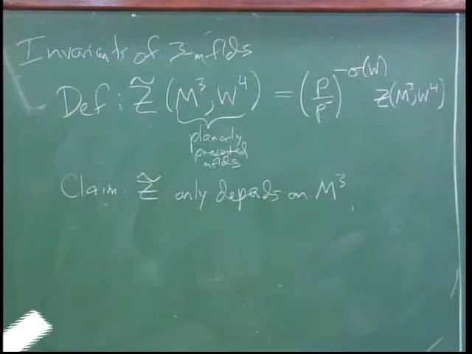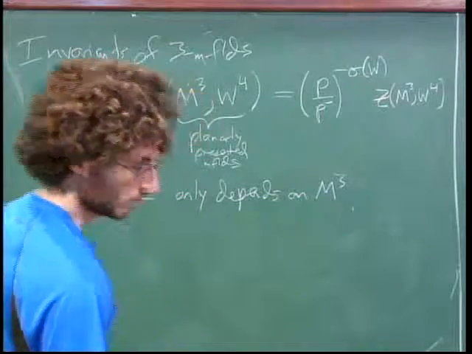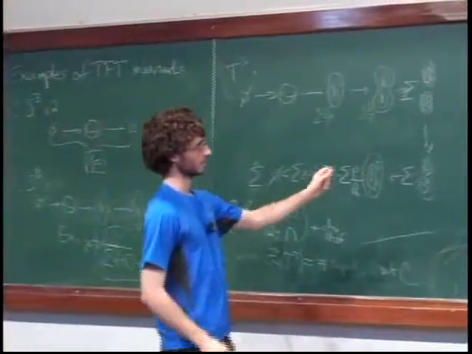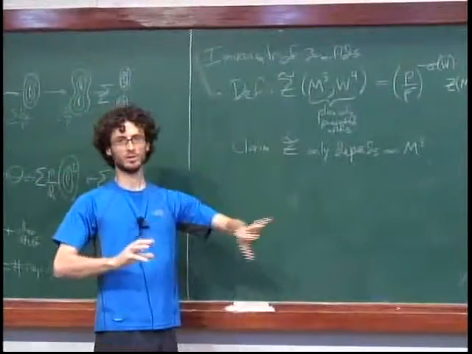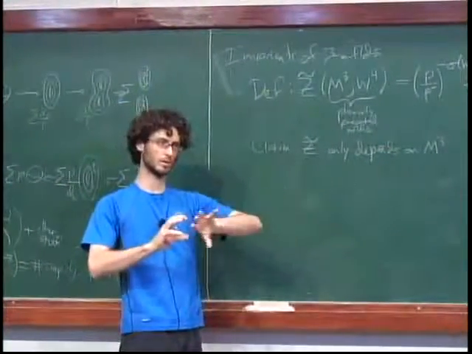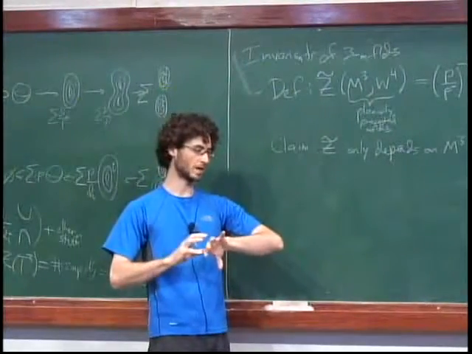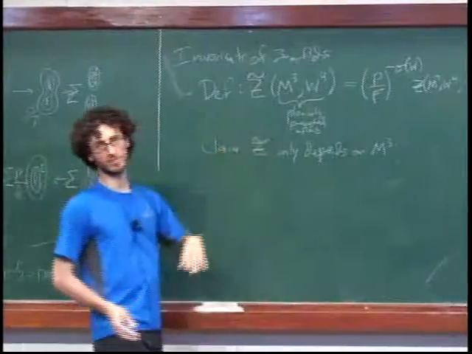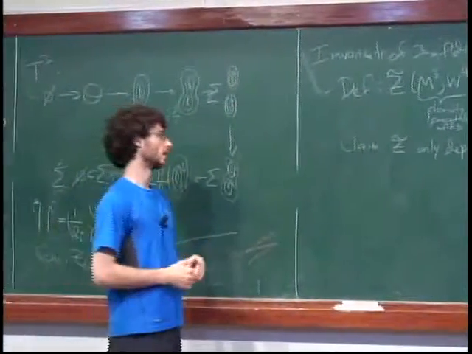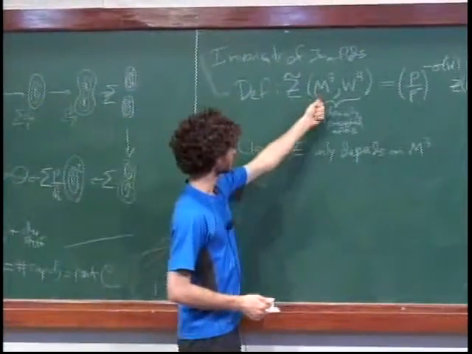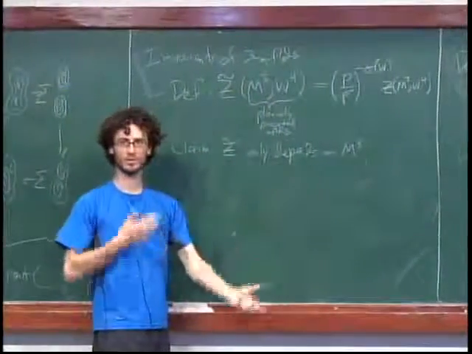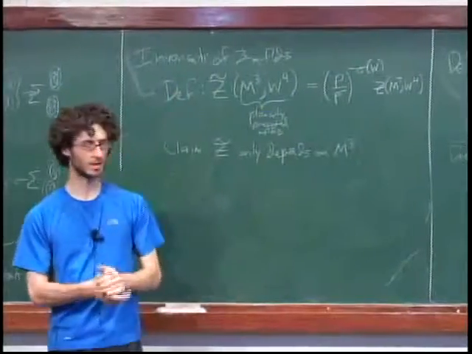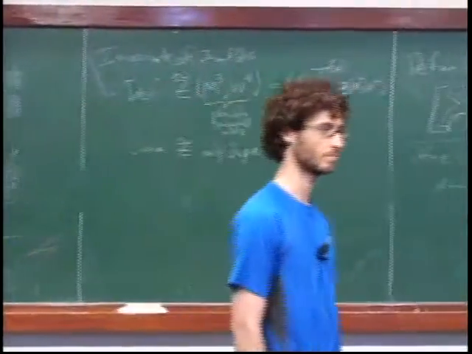Conceptually, you can argue about which thing you like better, Z or Z tilde. Z has very nice gluing properties. It has these TFT gluing properties. You can understand the big thing in terms of small things. Z tilde does not have good gluing properties, but it has the advantage that it actually only depends on the three-manifold itself. So kind of half a dozen of one, six of the other. Anyway, I'll stop there.